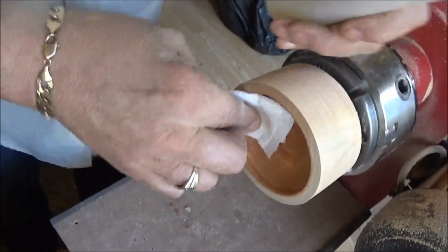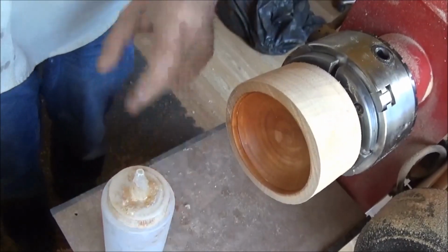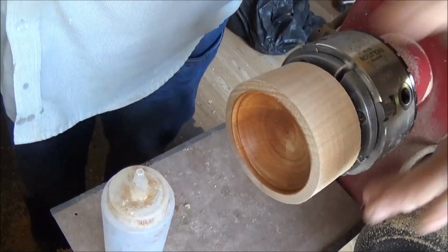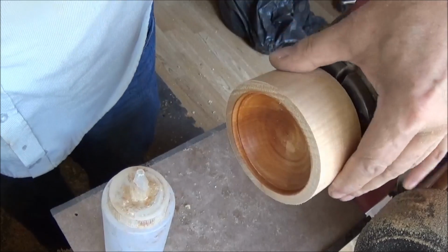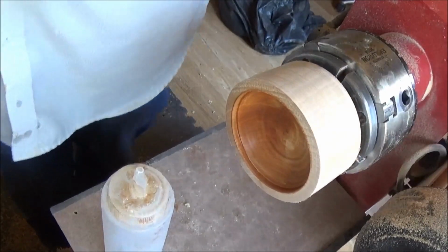Sanding sealant. It's lime, so it's not got a lot going for it really, but it's a lovely wood to turn. It's not too hard, not too soft, very smooth to turn. People that carve wood use lime a lot.